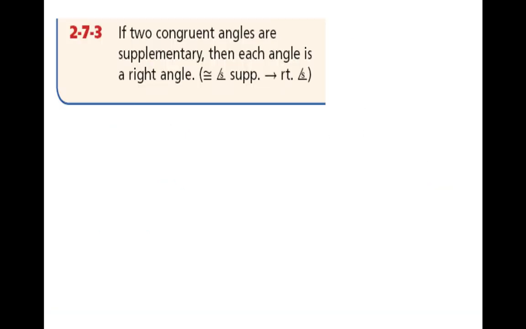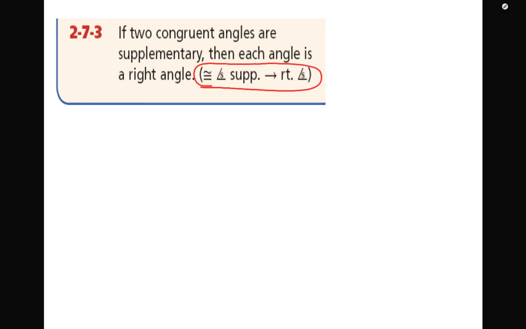And the last theorem for this lesson, it doesn't have a name. Some of the theorems, they just refer to by number. If two congruent angles are supplementary, then each angle is a right angle. So instead of a name, you see this symbolism stuff here? That's really what they're using to shortcut having to write out all the words. So that's an option for you. Referring to it as just Theorem 273 is another option, or writing it out completely.